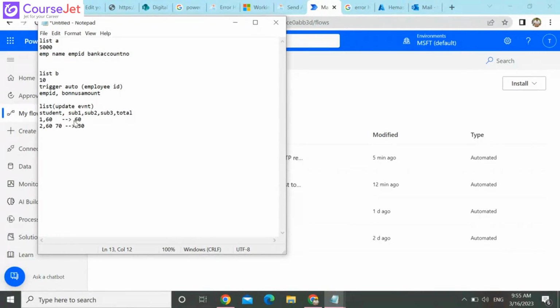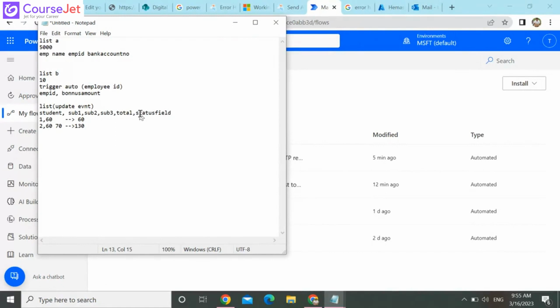You got my point? Yes. Okay, yeah. The question should be like that only. Okay, same item. So updated. So update event. How you will handle the scenario? Okay. So mostly we can avoid it by using a status field.